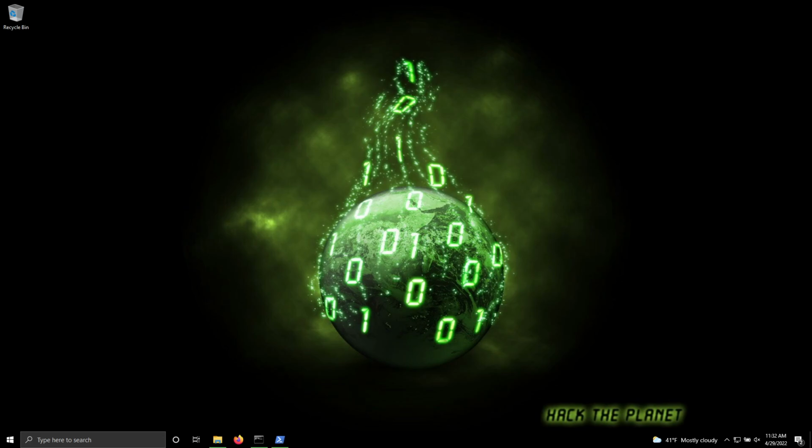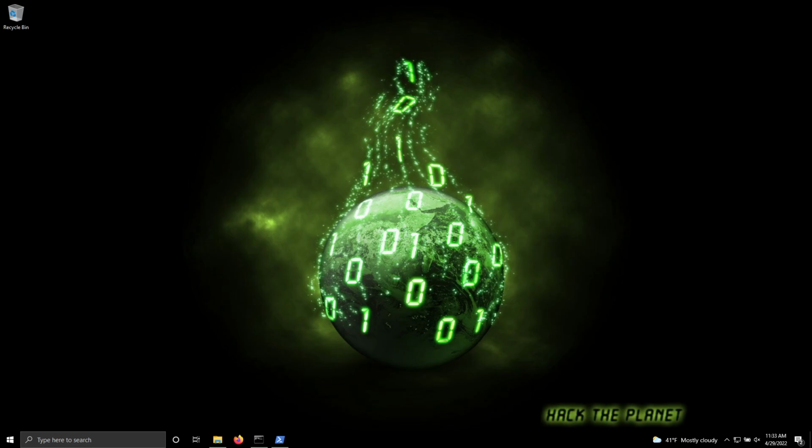So anyway, I'm going to be doing today's hack with a basic Windows 10 system. As a matter of fact, I believe this is actually even a student edition, if I remember correctly. But yeah, we're going to go ahead and take advantage of this and have a little bit of fun with it. So today's system is going to be on OffSec's Proving Grounds. It's called Muddy, I believe. Pretty sure. Yeah, it's called Muddy. So we're going to go ahead and get this going.